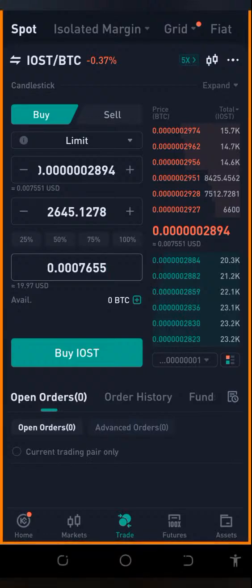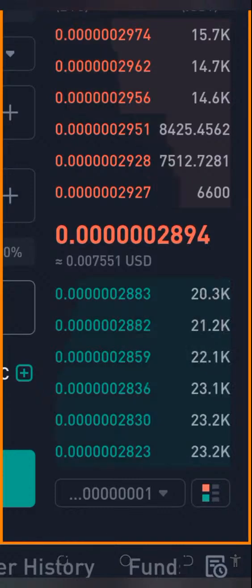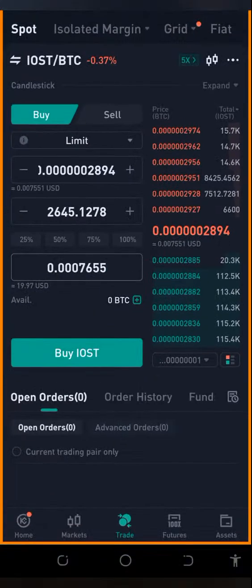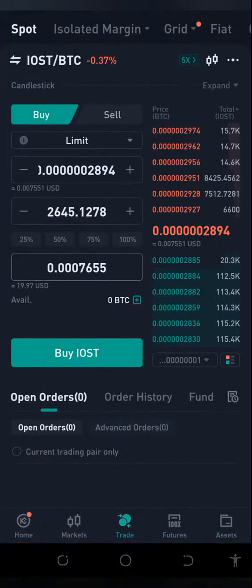Let's get back to what we're doing. We should be able to buy this, but look at the price. The price is 2927. The price listed here is 2894. So if we have to buy at 2927, how much will that be? What we will get, don't forget, is 2645 pieces. If I click on that, I'm going to lose 30 pieces. Now, what is that going to do?